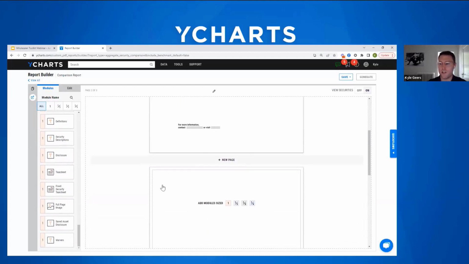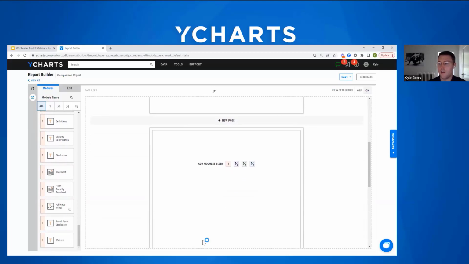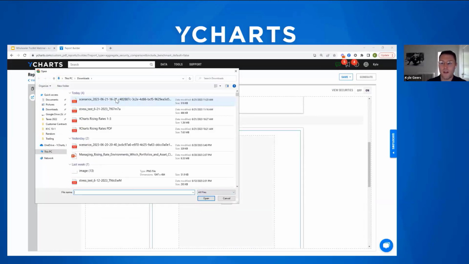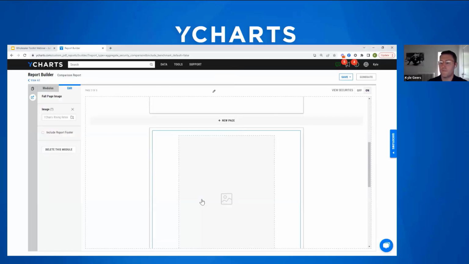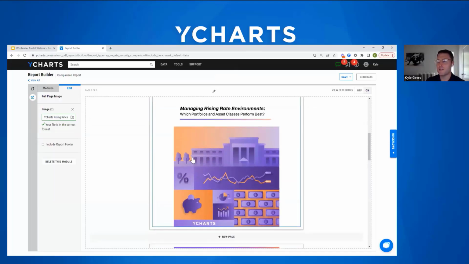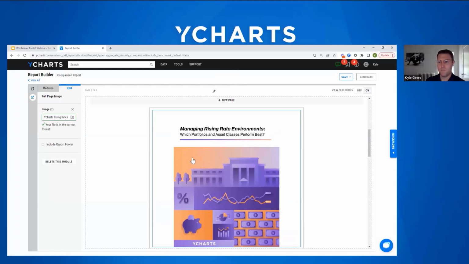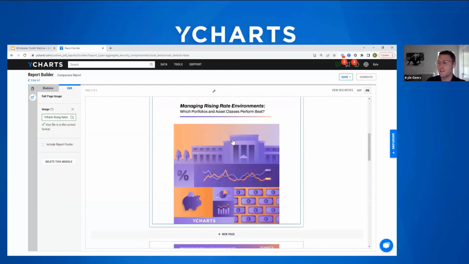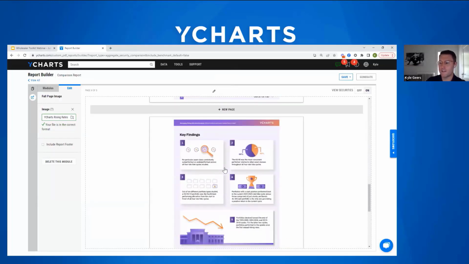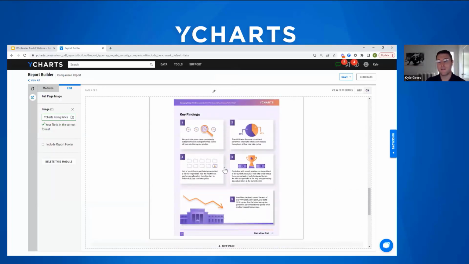Another option that I want to share that's very unique is the ability to input your own individual PDFs. So what I did is I just wound up selecting that option, did a drag and drop, and I'm going to open a PDF. This is going to be a YCharts PDF that we used in another piece, but 3 pages. You can upload up to 10 pages in one shot. And I've just inserted commentary and graphics and marketing material that's unique to my firm.